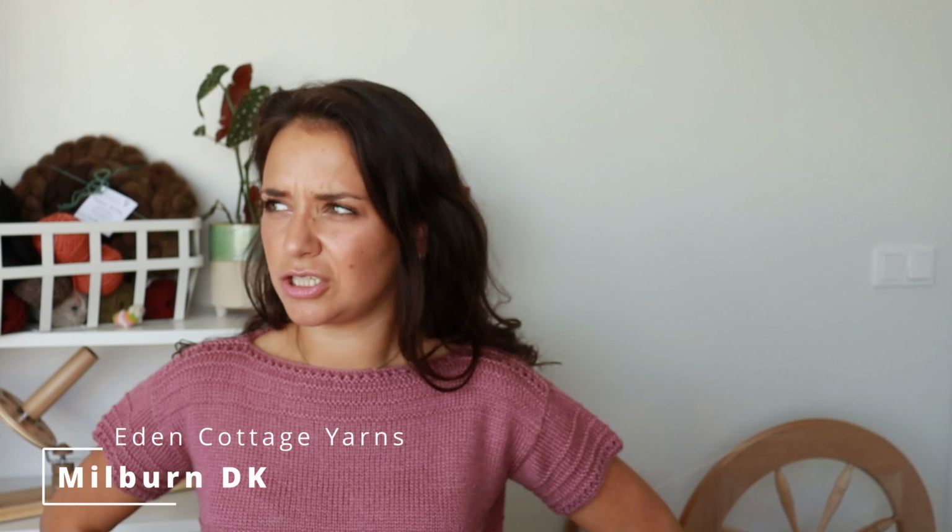And I love it. I used the Eden Cottage Yarns Melbourne DK, which is one of my favorite yarns of all times, probably. I love the feel of it. It's a combination of wool and silk, I believe. Just out of my head, I think.